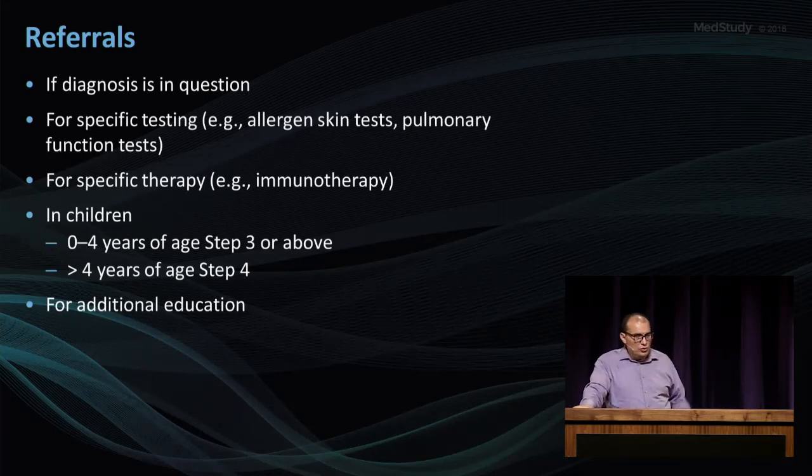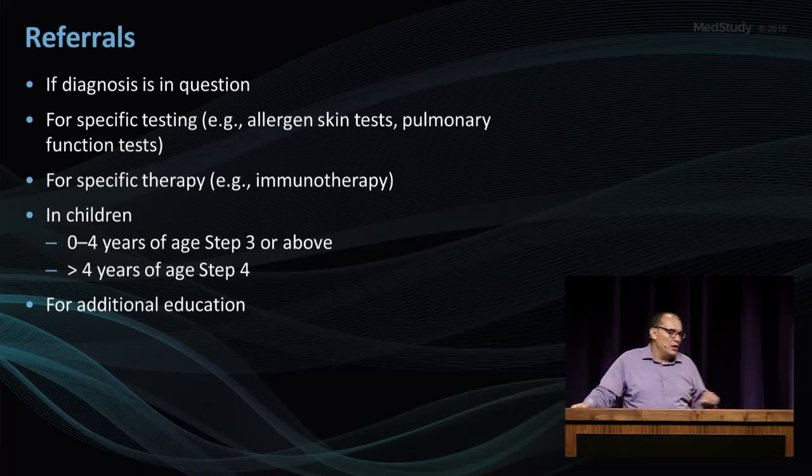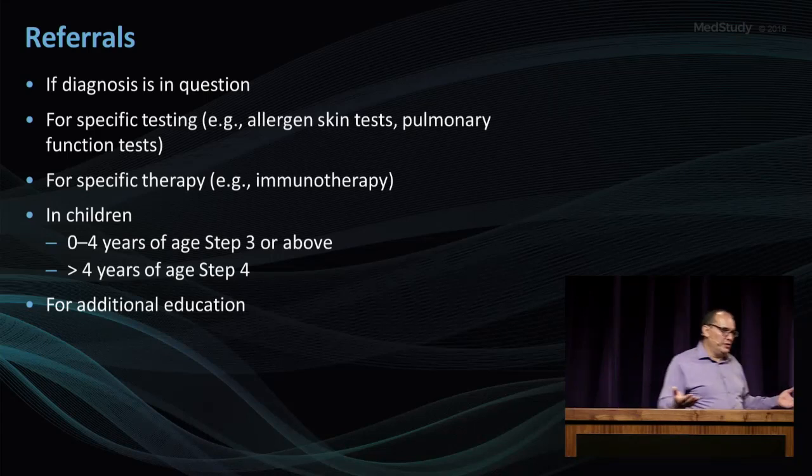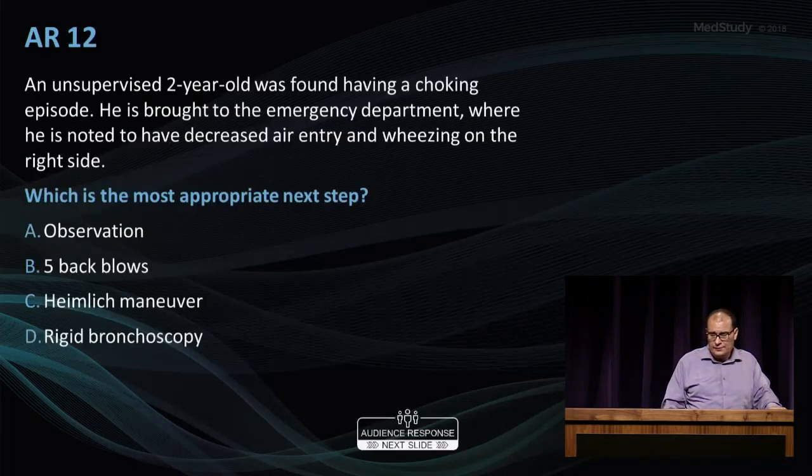In children 0 to 4, you refer when you start to give them step 3, the low dose of inhaled corticosteroids, or step 4 and above, when you start to give them inhaled corticosteroid with LABA. Or for additional education, maybe we have an asthma educator in our practice and she will help with education if you don't have that in your office. Education is education. If they put you anything in asthma and has education, lean to education. Truly, it should be medication out there. Education is very important. We do have 2 asthma educators in our practice.